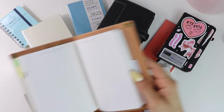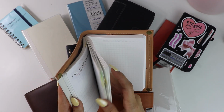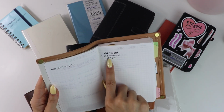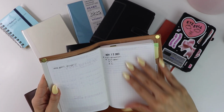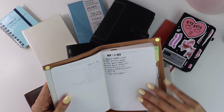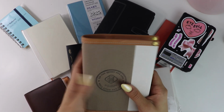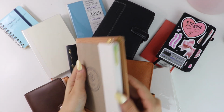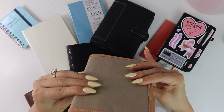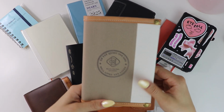As you can see, it gives me tons of room to do lists if I need to for when things get a little bit more hectic, like discussions, papers. So I do use almost dailies or weeklies for things that I need to get done. So yeah, this works great for school. This will not be changing. I've used this already for almost a full year, so I will continue to use this as is going into 2025.